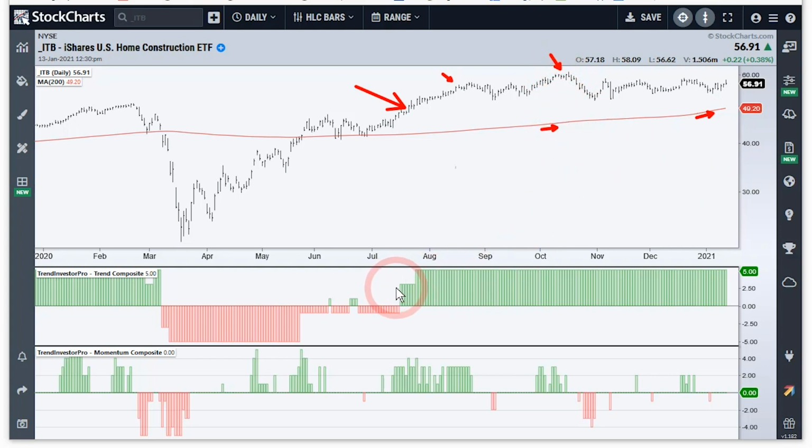And then there's the trend composite. We got some whipsaws there in June, but we got bullish in July when 4 of the 5 indicators were bullish. That's a net of +3. And then all 5 were bullish here in late July. So it's been bullish here. So we don't have any trend signals to suggest that we are in a downtrend.